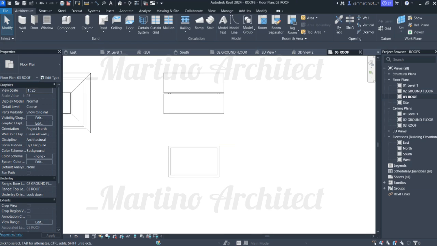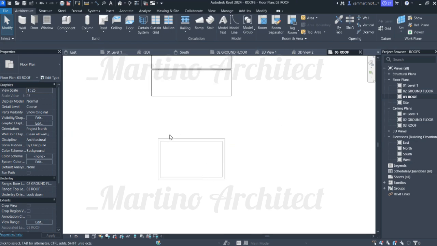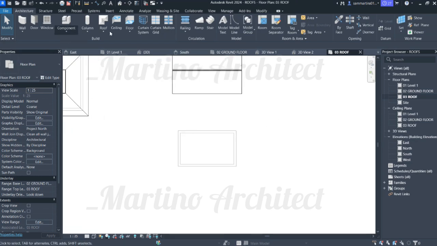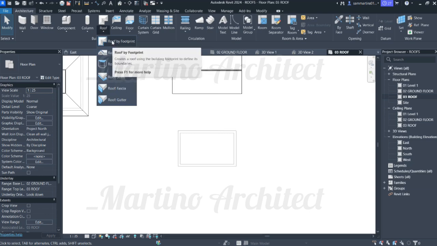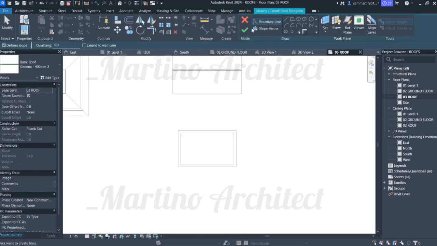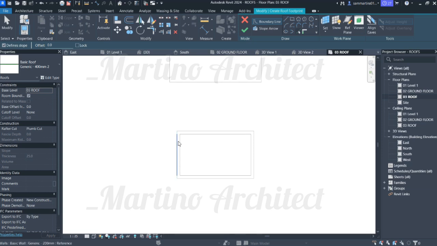Repeat the same process, roof by footprint. Offset by 500.